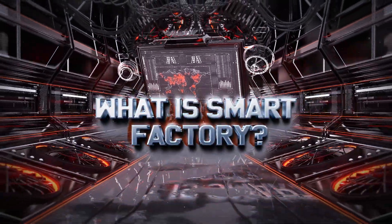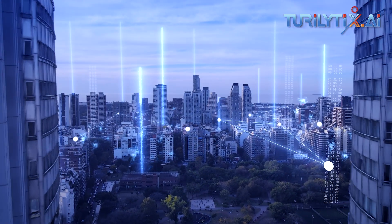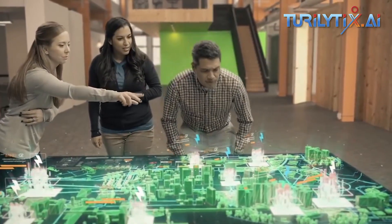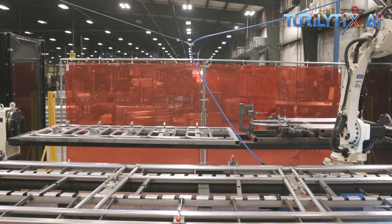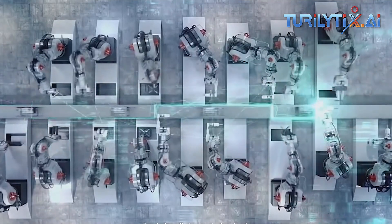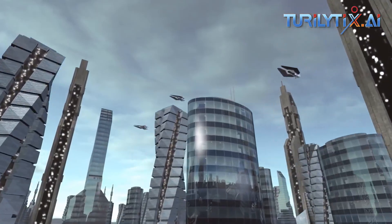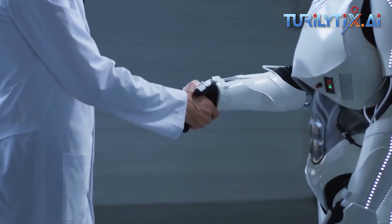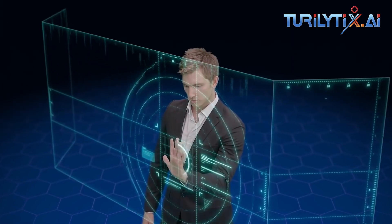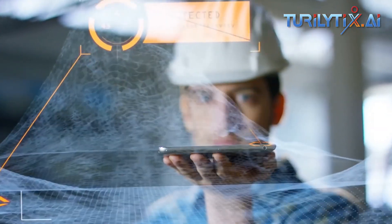What is a smart factory? A factory that is highly digitalized, connected, and communicated with each other via the Internet of Things and Internet of Services is called a smart factory. Smart factory provides informed decisions at every step, spotting defects in the production line, cost-effective solutions, future rewards, accelerating business automation, enhancing customer experience, and enabling deeper visibility and insightful decision making.